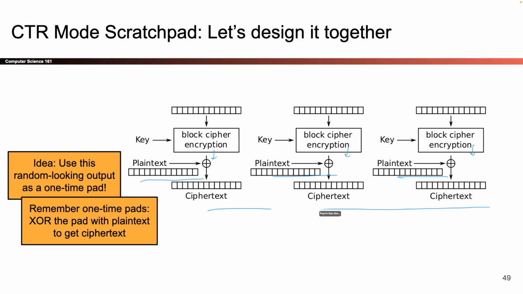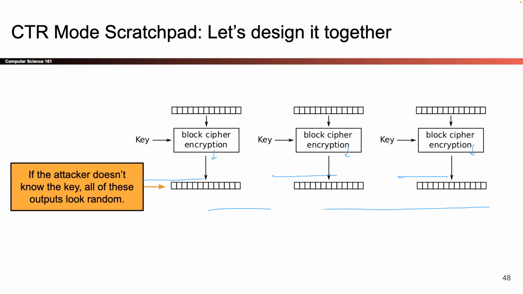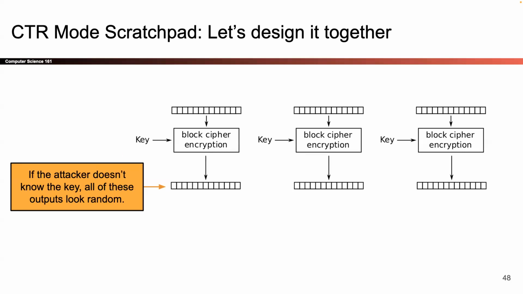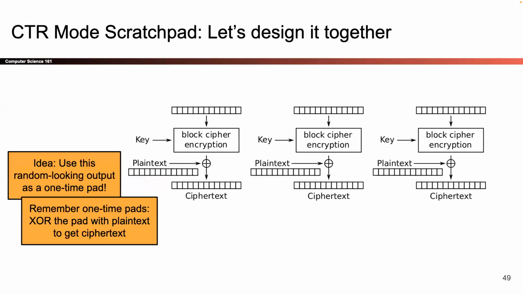So all that I did to go from the previous slide to this slide is observe that block ciphers' outputs are basically random for the attacker. And then I observe that if those things are random, they can be the key to my one-time pad. So I've taken the block cipher, I've taken the one-time pad, I've done a mashup, and now I get this. Okay, we are almost done, because if I go all the way back, I never actually specify what these inputs are. So what do these inputs actually represent? Turns out they could really be anything.